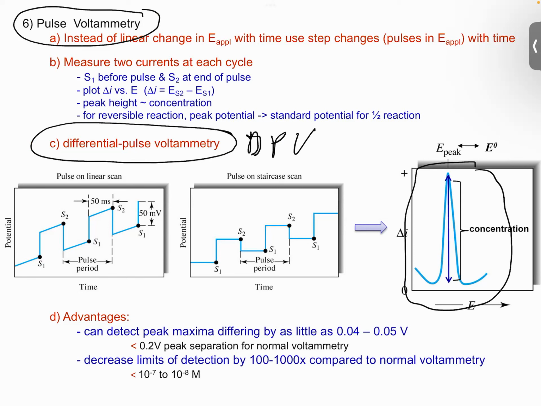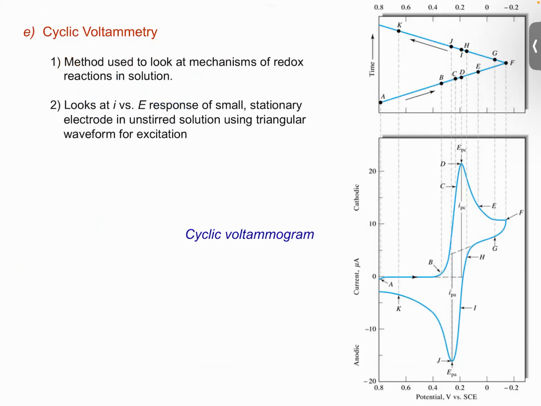This one is very selective and very sensitive. You can see that we can quantify the concentration. We can key in a certain voltage that we know, for example, for certain analytes, and we can calculate the concentration after we have done a proper calibration plot. So this is one technique under voltammetry.